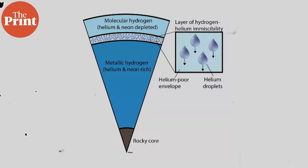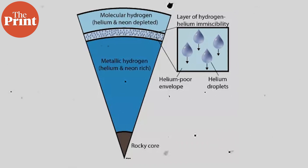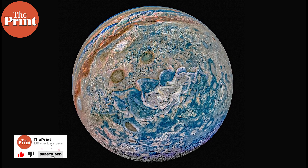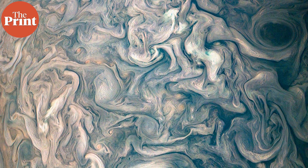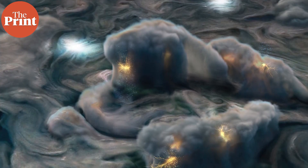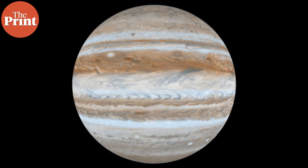In the deeper layers of the atmosphere, droplets of helium and neon rain down into the lower atmosphere, moving these elements through the layers of clouds from top to bottom. These clouds are the deepest atmosphere of any planet in the solar system, having a height of over 5,000 kilometers. They are primarily composed of ammonia and are affected by circulation patterns and turbulence, existing in the form of bands around the planet.